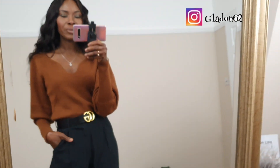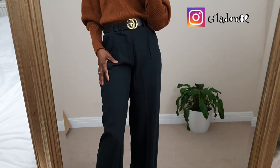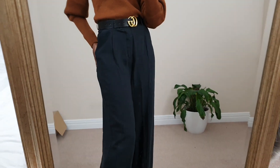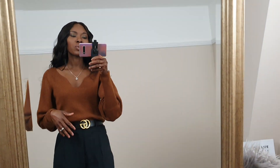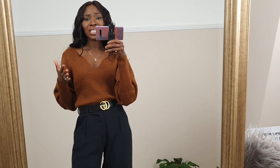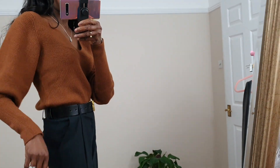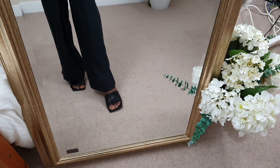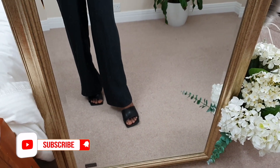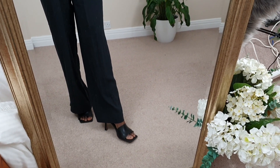So today I'm putting on this jumper — I love it, it's such a stunning jumper from H&M. I have these really nice trousers from Zara, last spring. Even though I'm at home I want to be relaxed but look lovely and put together. This is a very easy outfit to throw on — the neckline of this jumper is honestly giving me life, and look at this stitching, I love the way it plays with the outfit. From the bottom, I recently bought these mule shoes from ASOS — only about £20, so cheap.